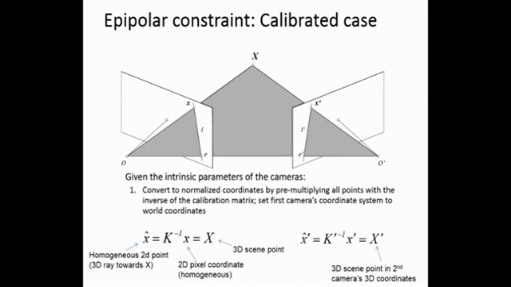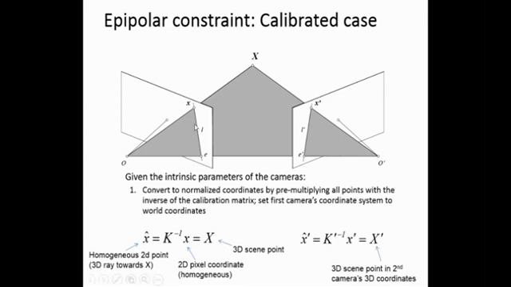I'm going to tend to use the non-prime and prime to denote the two images. And the first thing we do when we know the intrinsic matrix is pre-multiply each of our 2D points, which would be (u, v, 1), by the inverse matrix. So basically, remember that little x equals K times big X from our single view camera equations, right?